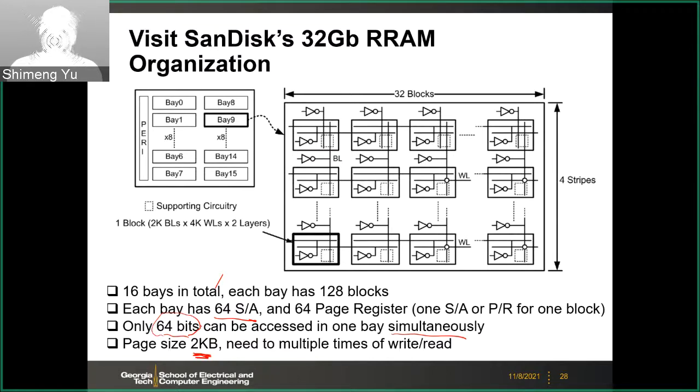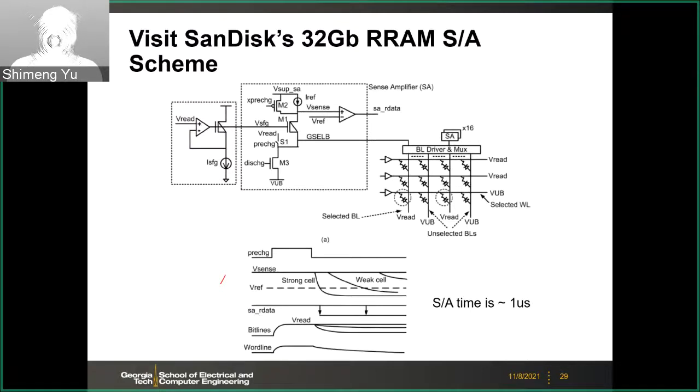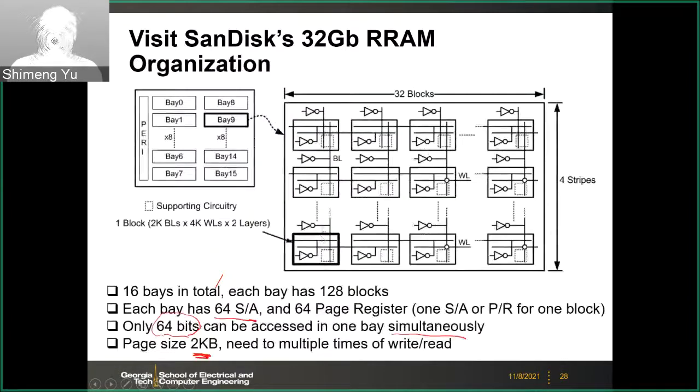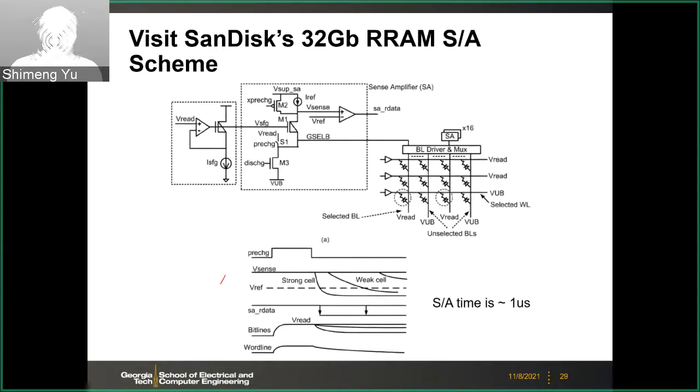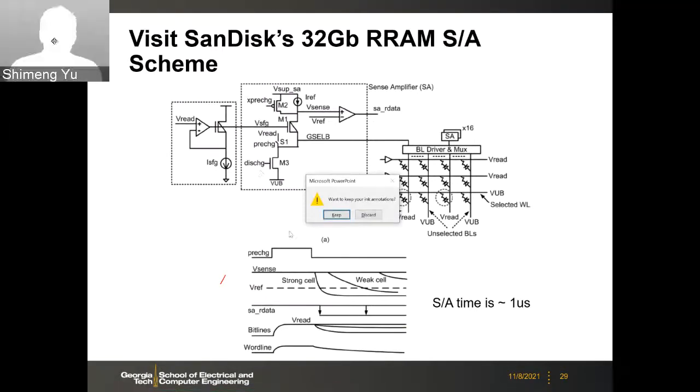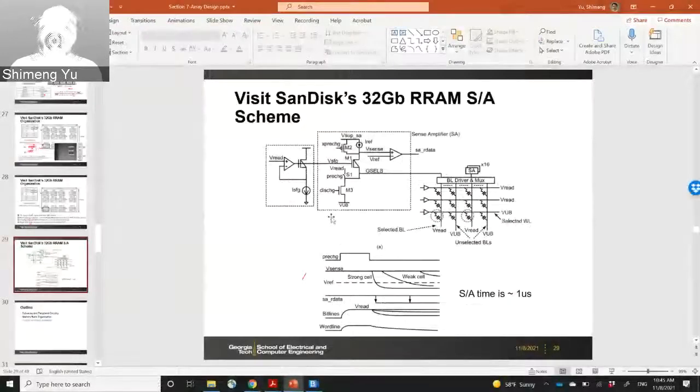The sensing is at a higher level, not local. The sense amplifier is shared between multiple arrays. I think we will discuss more details of this sensing later, maybe next lecture. But I want to point out here that the sense amplifier is shared among multiple blocks, so you have this non-H-tree routing in this case. Due to the time limit, let's stop here, and we will continue from here next lecture.